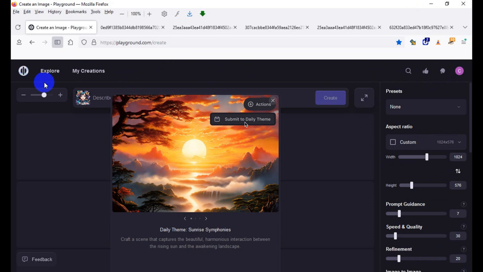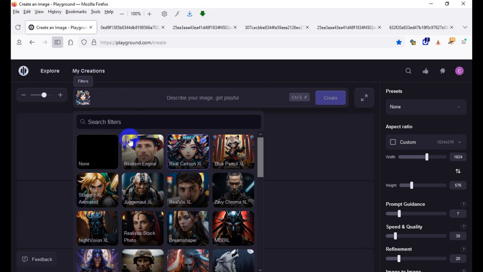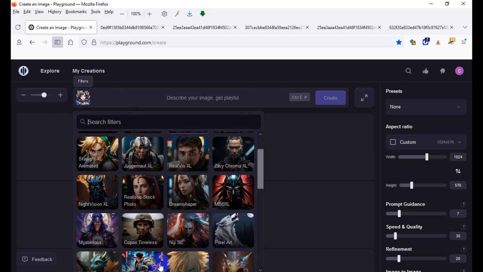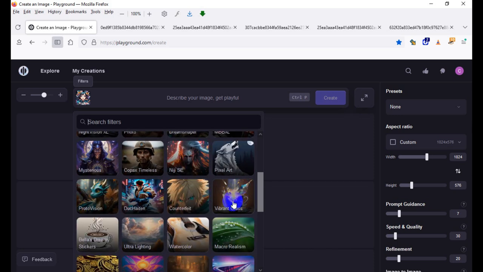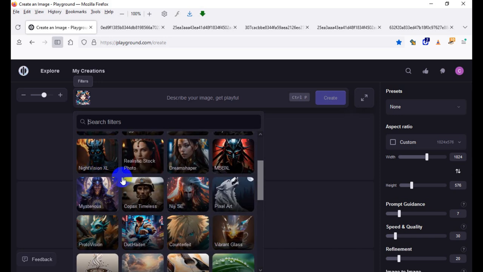I do like the format. They've switched it up a little bit, which is actually the best thing in the world. It was a little bit different. So you have these filter choices that come up here, and they basically are like a descriptor, basically what kind of image that you want to create, based on these different styles here. And I've gone through a lot of them. I think I'll do a video on that.